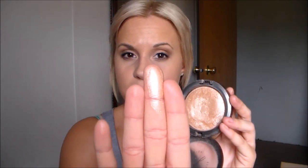I have been using this MAC Mineralized Skin Finish Soft and Gentle probably for 5 years, maybe even longer. It's a great highlight — it is golden toned, so I know not too many people would like it, and I've also heard people complain that the flecks are too large. What I like to do is go in with a fan brush, tap most of the product off since it does have quite a bit of shimmer, and then just dust it right along here. Sometimes I connect it with my brow bone highlight. I definitely love that it is golden toned.